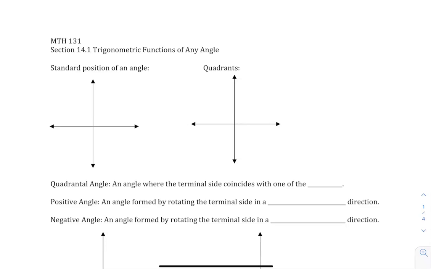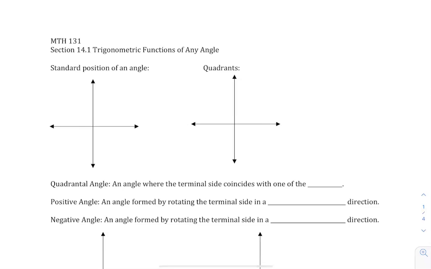So hopefully you can look at how all of these pieces work together and how they do apply back to what we did in Chapter 13, but it's going to take on a whole new perspective with how we deal with trigonometry. So the first thing that changes is instead of dealing with an angle in a triangle, we're actually going to deal with an angle in the coordinate plane.